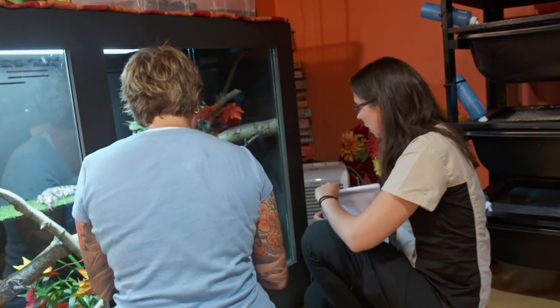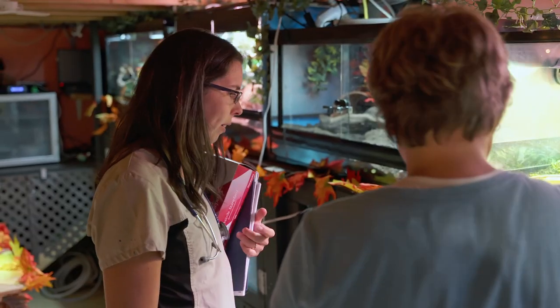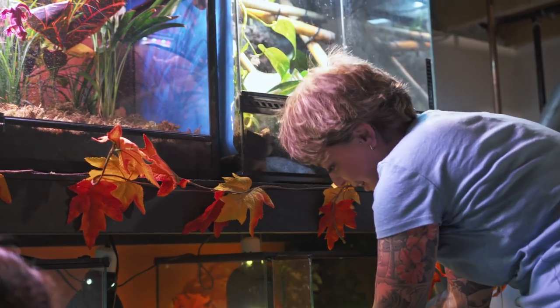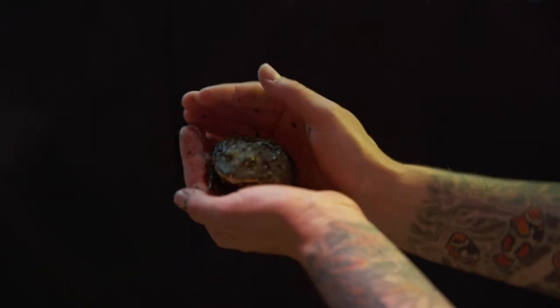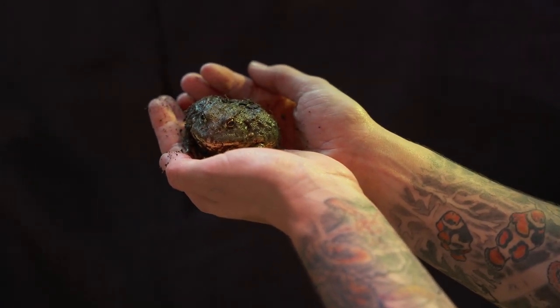She's like, you are not taking me out of here again. There she is. We've got such a variety of animals because we built an education program for schools — if kids love the animals, they will learn to love their environments and provide enrichment for their own animals. Nice Pac-Man, look at him chilling out, just hanging out. Baby bullfrog — he's little, but he's going to get big. They said it'll take about two years.